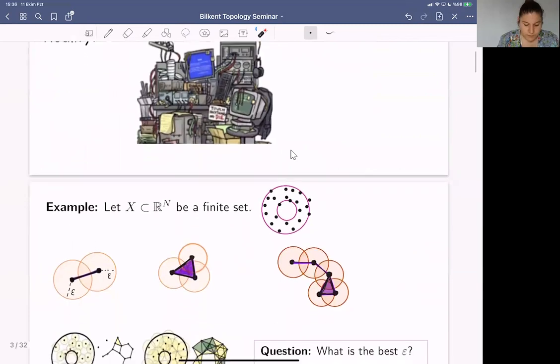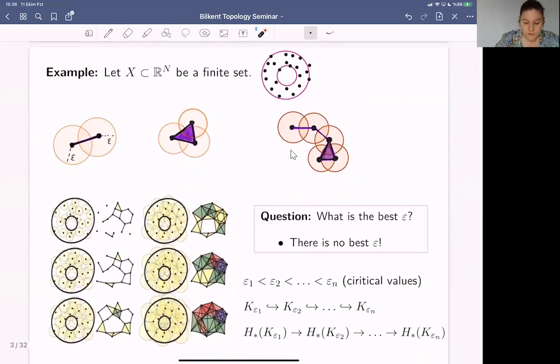Let me give a motivation. If you start with data, let's assume that X is a finite set in Euclidean space, and these points represent a geometric picture. You would like to understand the shape of this data. Then you might apply topology. One attempt could be considering the subspace topology of this collection. But in that case, X is a finite subset of Euclidean space, so the subspace topology will be discrete, and it won't tell you an interesting story.